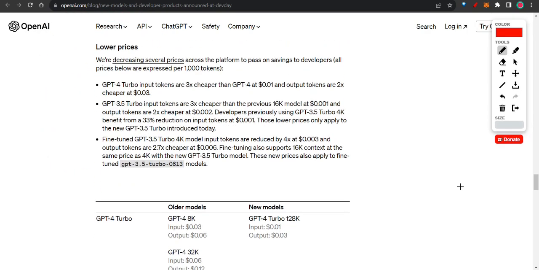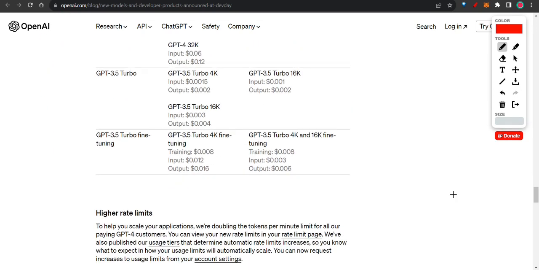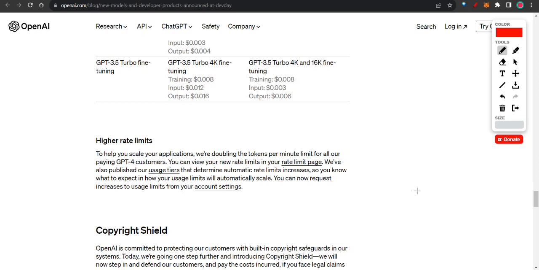And definitely this is awesome, they have lowered the cost about 2x and 3x for some cases, which is very good for normal developers, and the students so that they can create a real-like application and form their prototype, and definitely increase the rate limit, so your queries will not be rate limited very soon. You can ask more questions, even double you can ask. So that's a great feature.